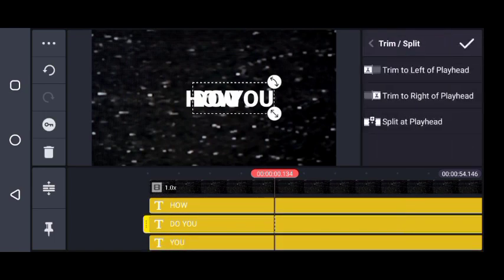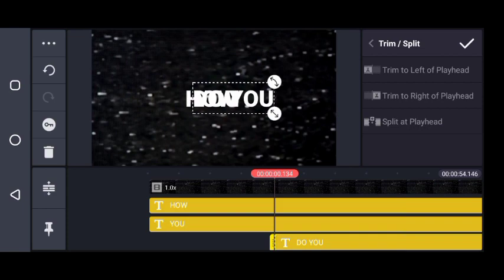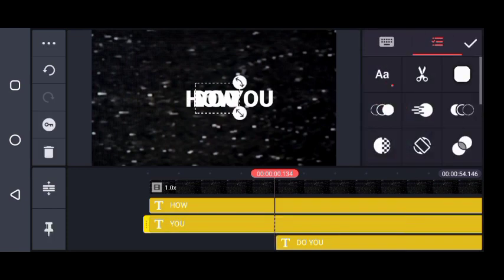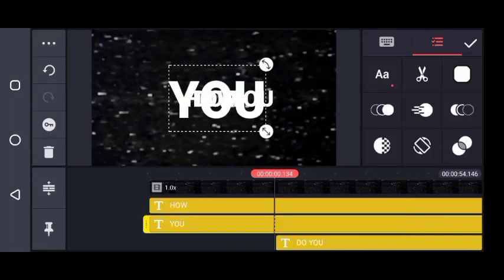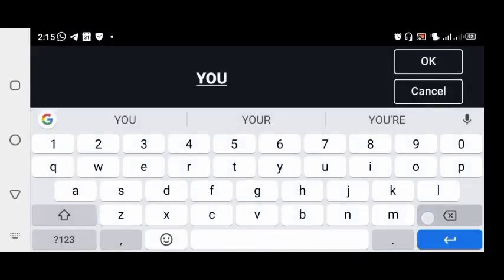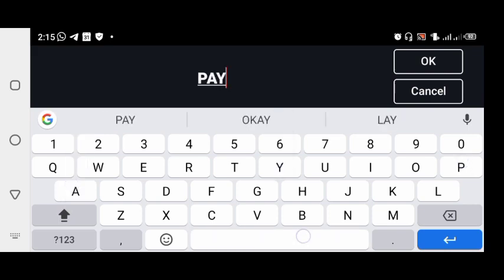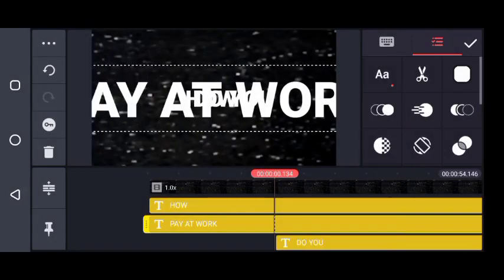You should come out at this junction. Then for this one, we are going to use a larger length from it, because it was the one at the background. "Pay at work", let's put "Pay at work" here.